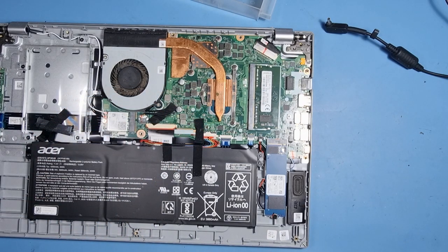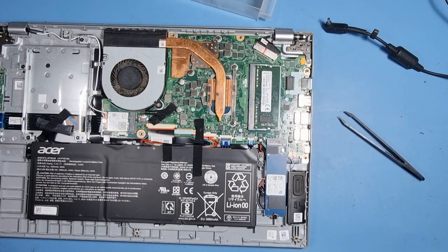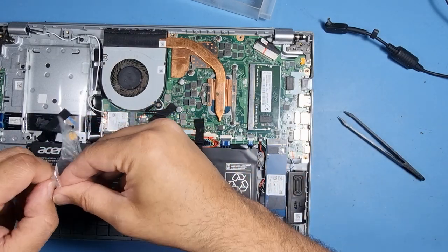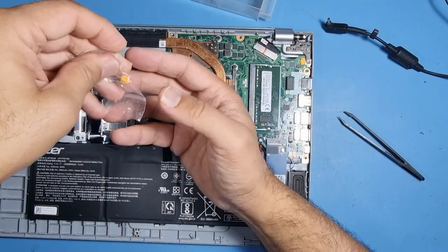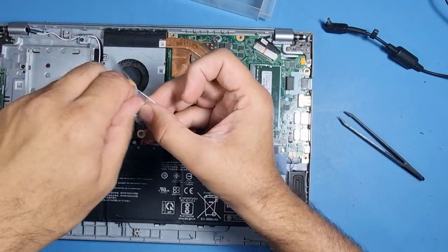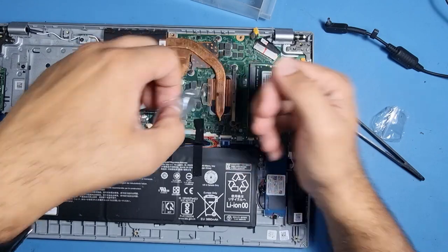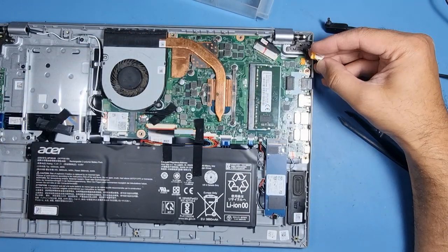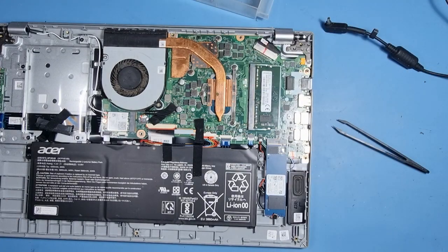Let's get the motherboard out of the laptop. I think we need to replace the socket, which is just there. I have got a spare one, a new one, sorry. I'll just keep a couple of these in stock. Never know when they come in handy. So that looks like exactly the same thing. So that's good. Put that in the tray, I'll lose that. That is my last one actually.